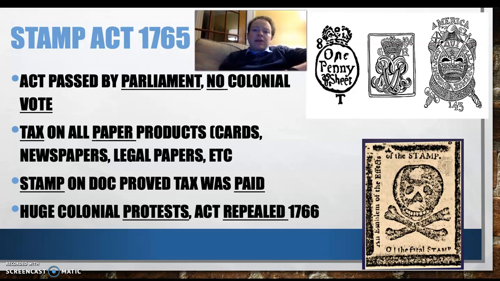It was called the Stamp Act because, as you can see on the slide, there's a primary source of what the stamp looked like. Basically, you paid your tax, you got a stamp on that paper. You can see how the colonists felt about that as they changed it into a skull and crossbones, kind of like a poison. There were a lot of colonial protests, starting to boycott, refusing to pay for the stamp, and the Stamp Act only lasted about a year before it was repealed.